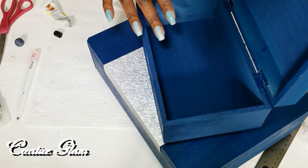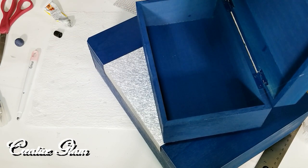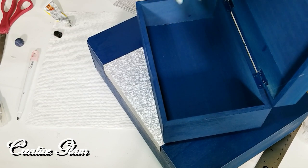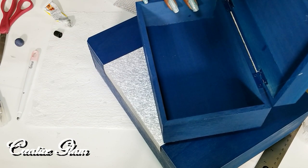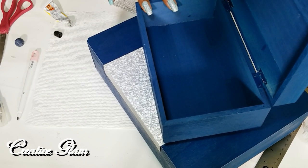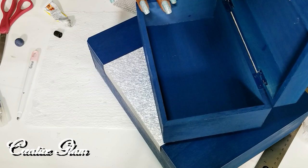Just to take this up a notch, this is where you would put your lining in, whether it was silk, whether it was felt, whatever type of lining you decided to put in your box, now will be a good time to do that. I don't happen to have anything to do that today, but I will later on.